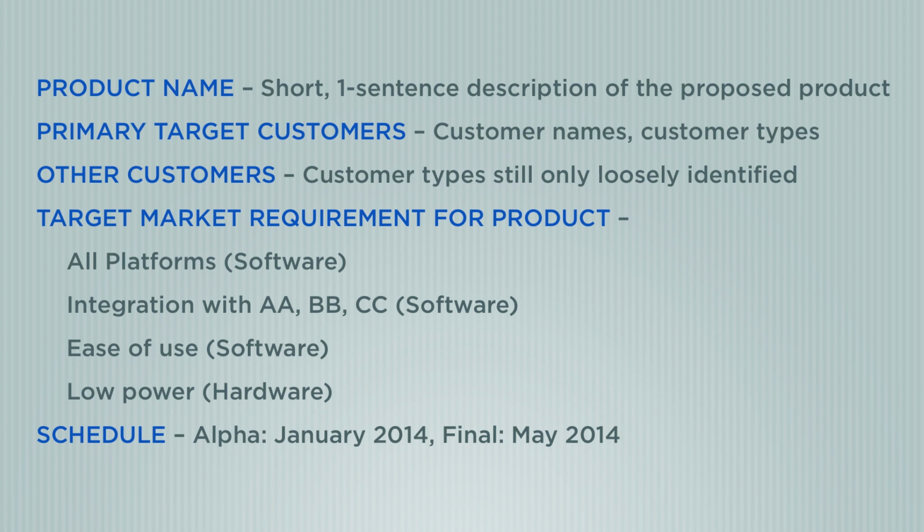And then schedule, yes, I see that you have said that the alpha version of the product will be put out by January 2014, and then the final version you're targeting a few months later, in May of 2014. So the takeaway from me when I see a quick snapshot of the schedule is that you have discussed this with engineering, and they seem to be comfortable committing to this kind of target. Okay, so let's do it this way.